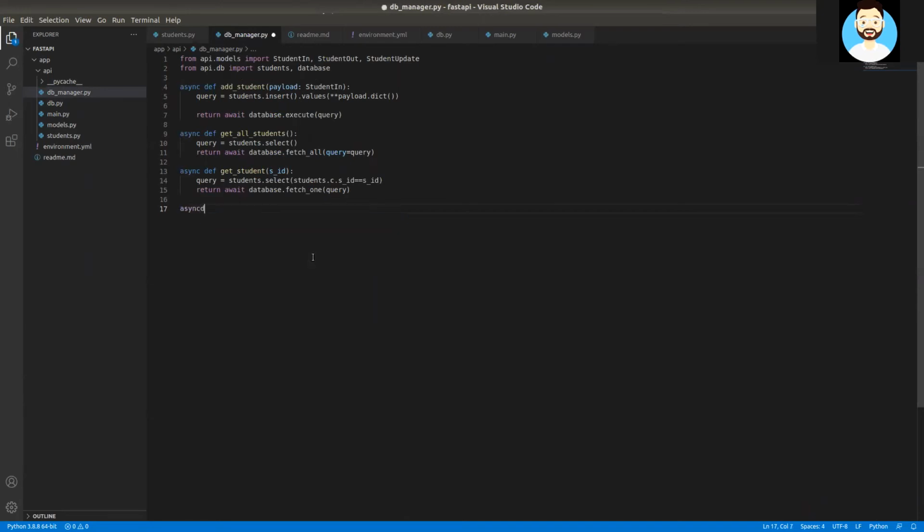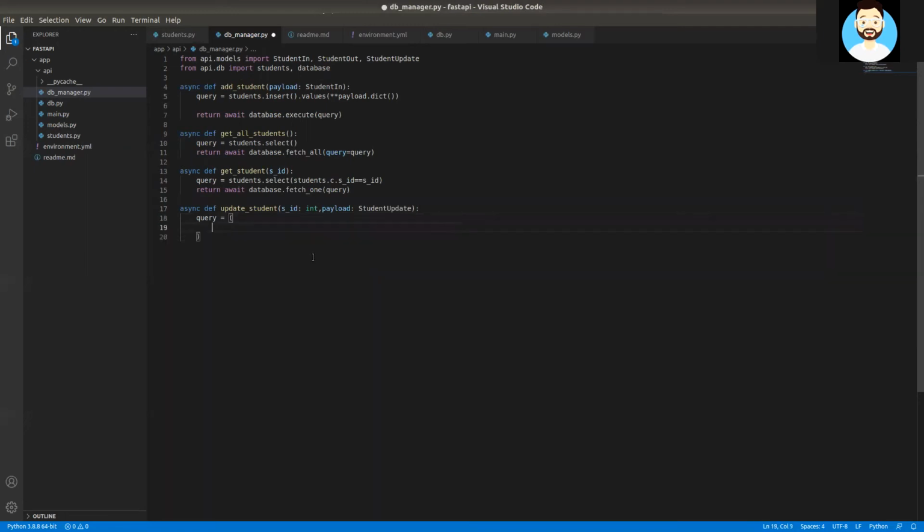We'll call it update_student, and we'll need s_id, which will be an int, and we'll need the payload data, which will be a StudentUpdate type. So now let's build our query.